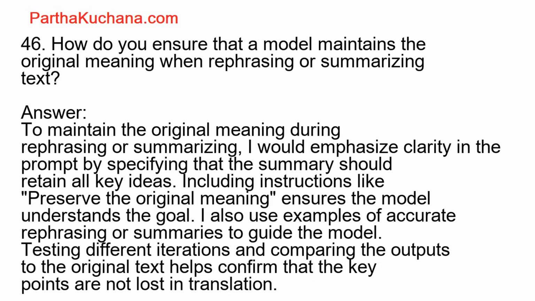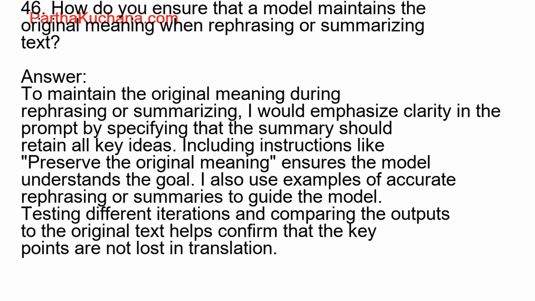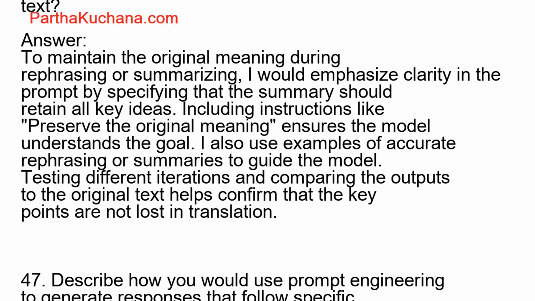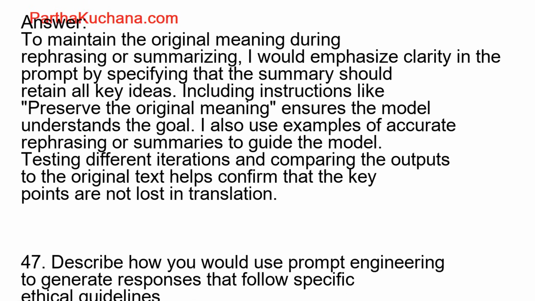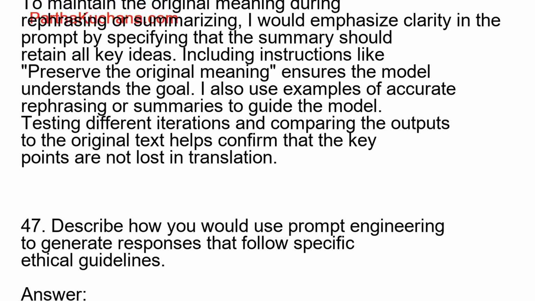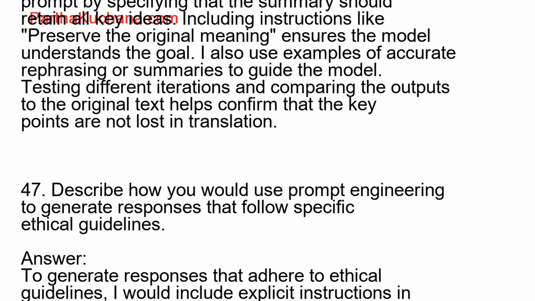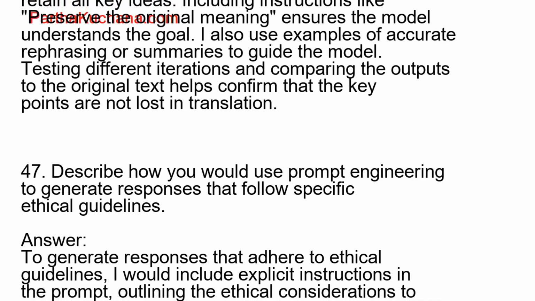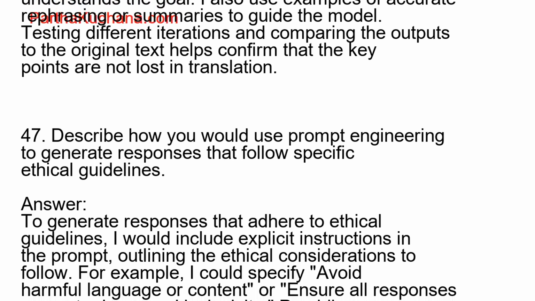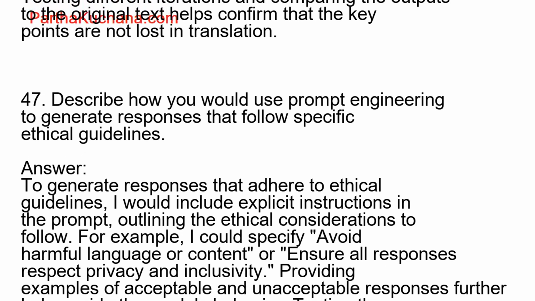49. Can you explain how you would structure a prompt to generate content with a specific cultural context? Answer. To generate content with a specific cultural context, I would embed cultural references, language styles, and situational context within the prompt. For instance, if I need content set in a Japanese cultural context, I might include references to local customs, festivals, or societal norms. I would also provide clear instructions like, "write this story from the perspective of someone living in Japan." This approach helps the model understand the cultural nuances and produce more accurate content.